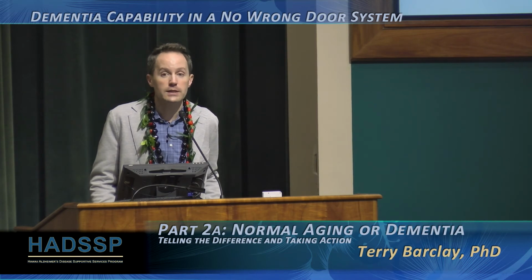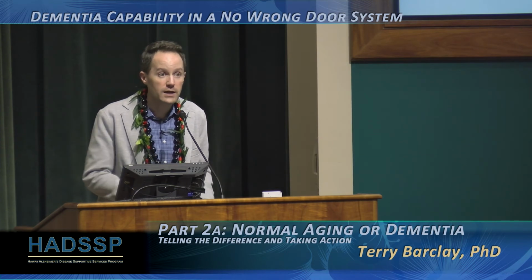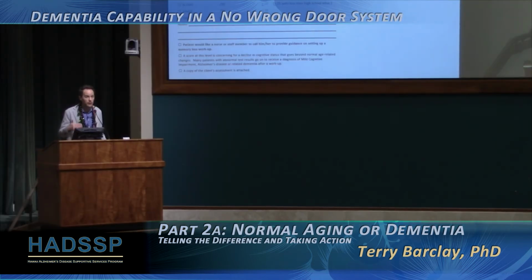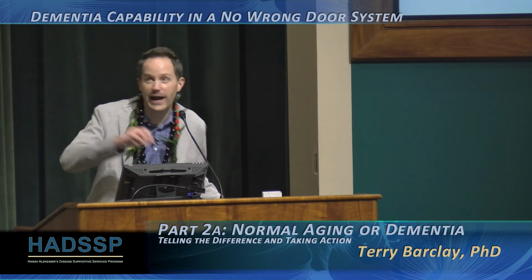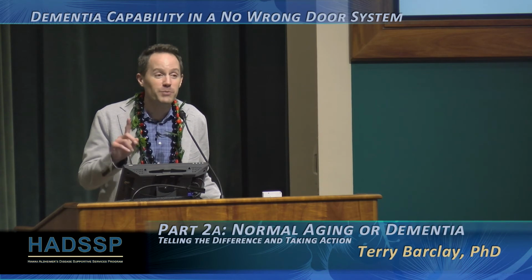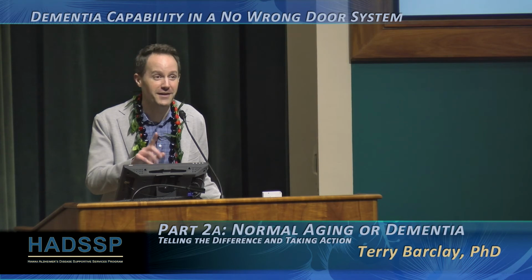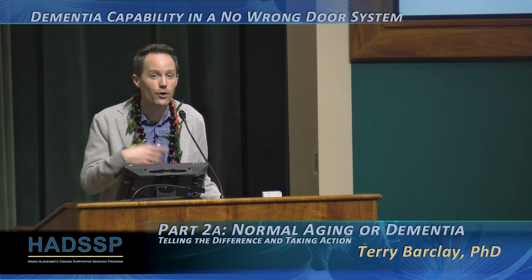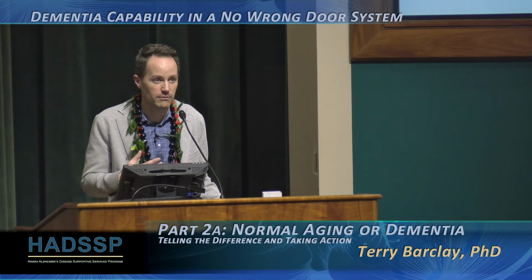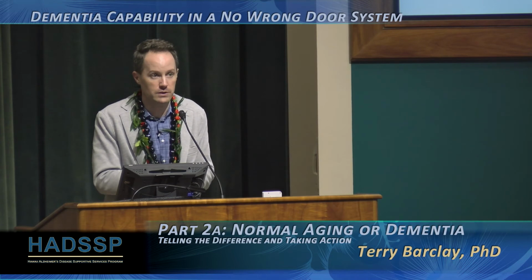What I would do is ask them to take their watch off or cover it up, or if there's a clock, ask them explicitly not to look at the clock on the wall, and then give the instructions. Now you can't force them, so if they happen to look at the clock or their watch, then you just let them do it. But know this, people with early dementia who look at clocks and watches still have trouble completing that task. So don't let that be too much of a barrier, though you should be mindful about it. It's an excellent question. Try to stop them from doing that if possible.